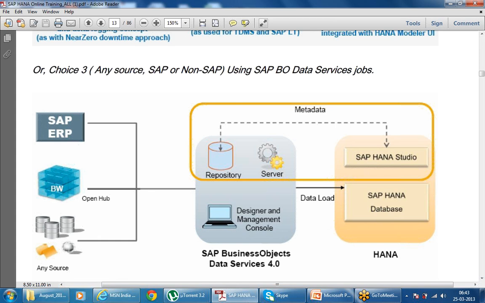If you see, you have something called a repository, a local repository that you would be connecting into, and in data services, your logical connection to sources and targets is done with a name called data stores, where data stores define the logical connection between sources and targets in the data services system. All right, and here we will be connecting to both. On your source side, we'll be looking at connections to ECC, and on your target side, we'll be connecting to the SAP HANA database.